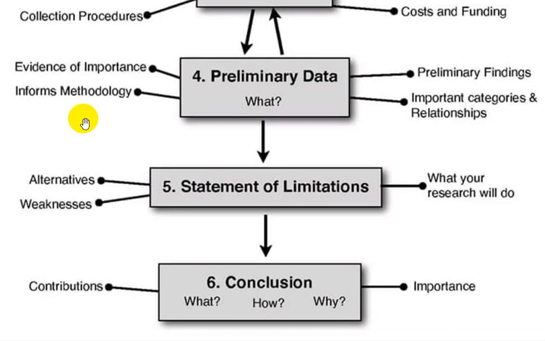Along with that, we should report all the weaknesses and any other limitations that we face in the research study. And finally, in the last part of the research proposal, we conclude by answering the questions of what, how, and why: what is or are intended to be explored or validated, how it will be validated or explored, what is the need or significance of the study, and how it will contribute to the existing knowledge or the benefit of society.